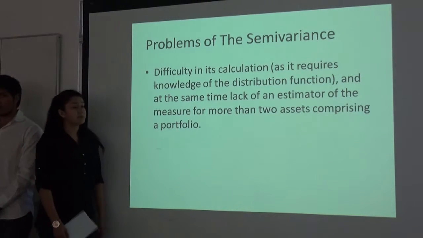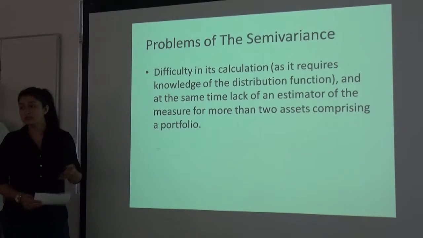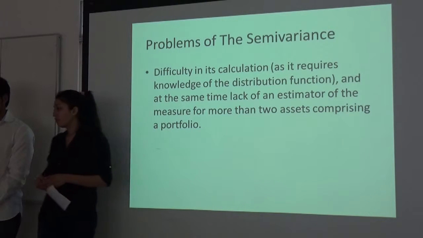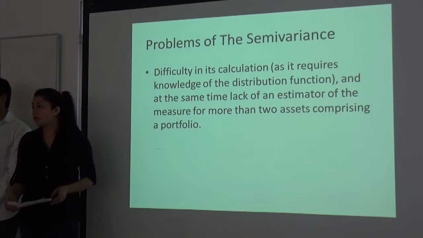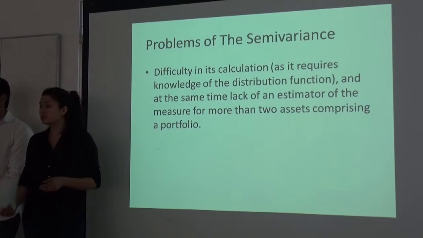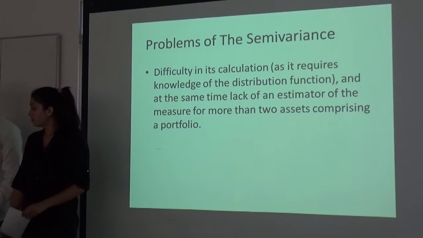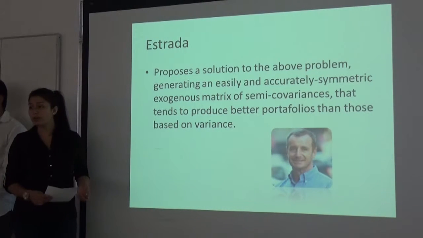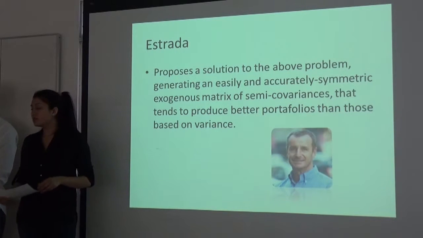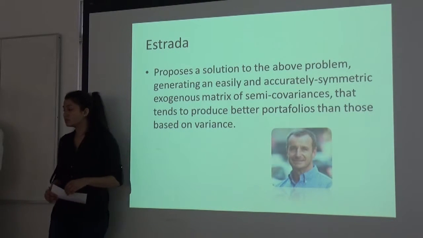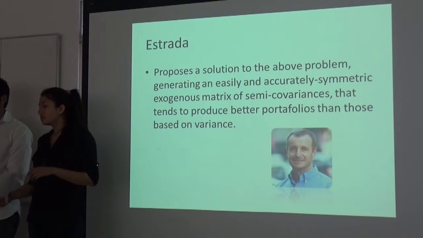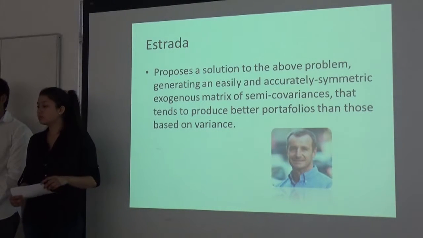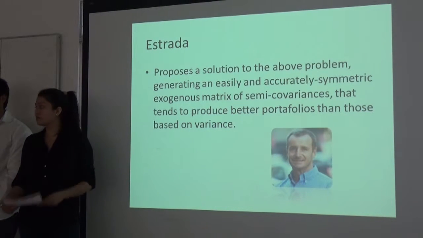Problems of semi-variance: difficulty in its calculation and, at the same time, a lack of measure for more than two assets comprising a portfolio. Estrada proposed a solution to the above problem, generating an easy and accurate symmetric semi-covariance matrix that tends to produce better portfolios than those based on variance.